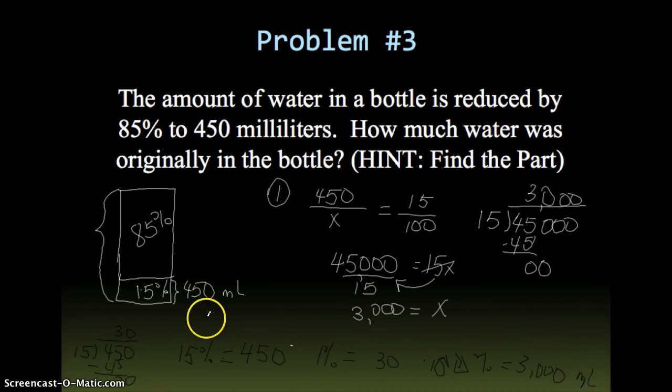So you can do either way. The first way, remember, is to do a proportion, and the second way is to do it like this. So you can figure out if 15% is 450 milliliters, you can divide and find 1%. So you can divide both of them by 15, and then you can multiply 1% by 100 to get your whole. Okay, so there's the 2 ways to do it. So if you need to, again, pause and rewatch any of this, please make sure you do.